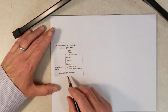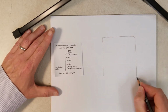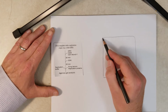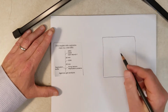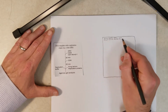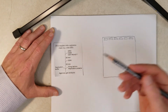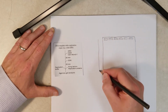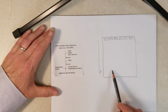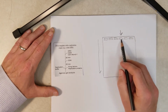But they're going to look at the DNA probably on an acrylamide gel. So this is agarose gel analysis. It's probably acrylamide, but it doesn't matter what type of gel they're using here. The concepts are going to be the same. So let's say they do this experiment here, and they go to analyze their DNA. They separate it by gel electrophoresis. The long products are going to be up here. The shorter products are going to be down here. And let's say they load the DNA sample in this lane right here.